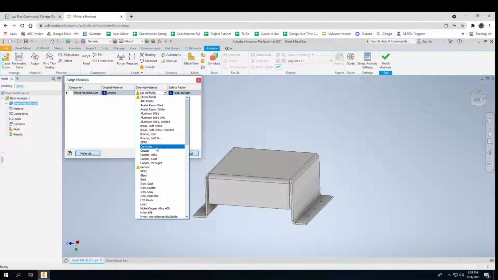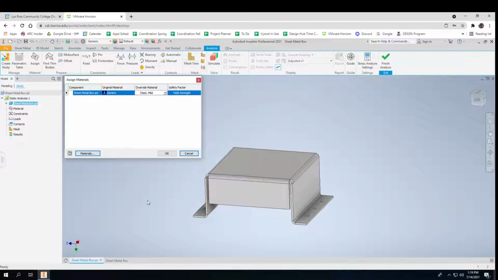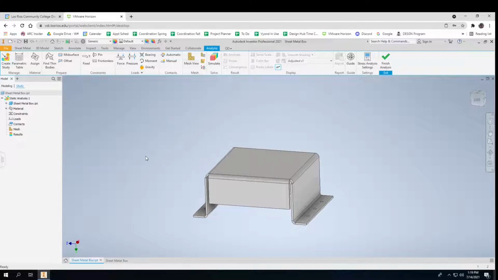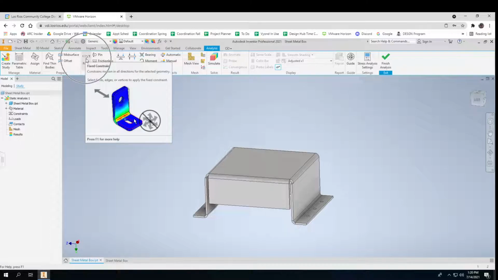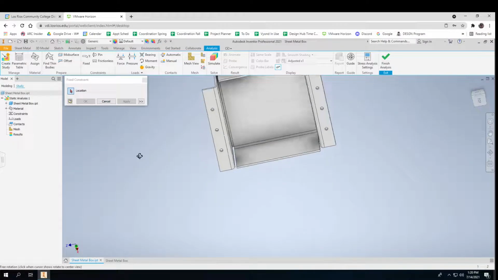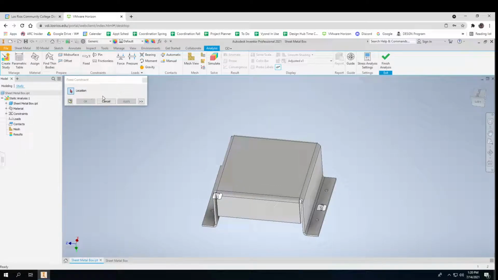And it's generic. So let's say I'm going to make this out of a mild steel, because steels are pretty easy to bend. And I have to say where it's going to get supported. That's what this fixed area is. And it's probably going to be sitting on something right there. And then I can either put a force on here or a pressure or both.